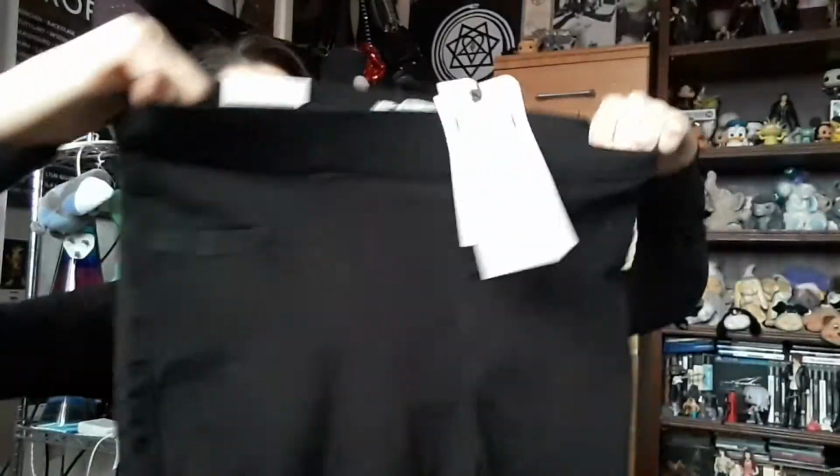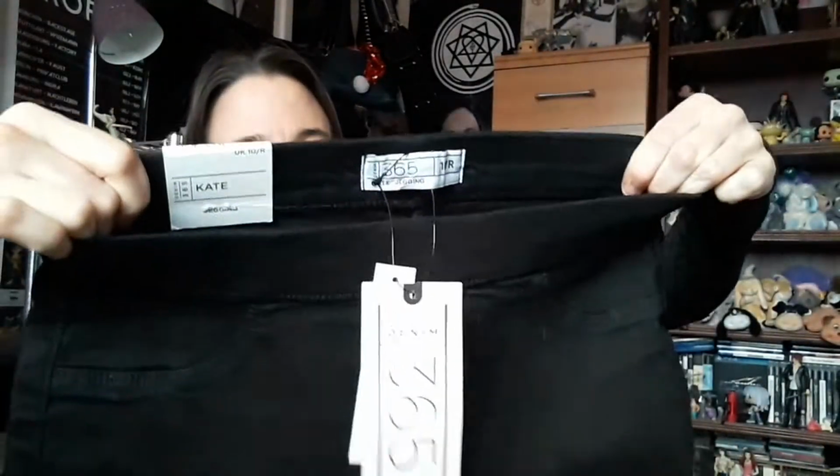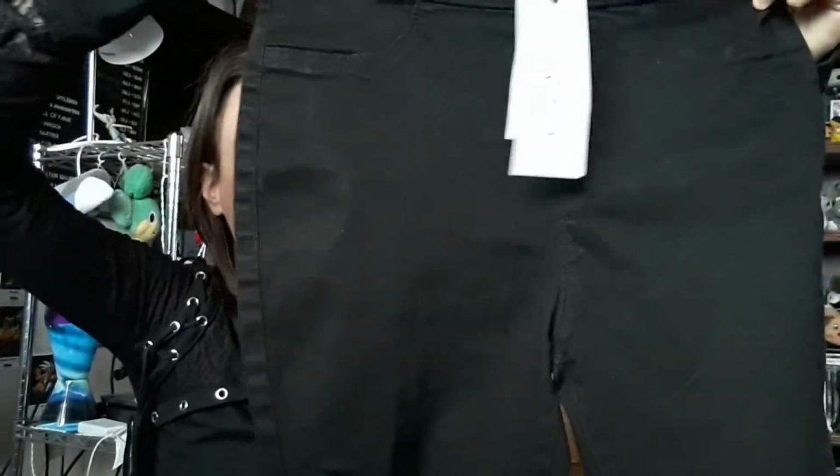And I got some essential leggings, really, because the pair that I have already is starting to wear away, starting to develop holes. So I got a new pair. Still got the tag on, I haven't worn it yet. And it's like joggings almost. It doesn't have any belts, holes. So it's just plain black, which is similar to my other ones, which I used to wear all the time because it's super skinny and it's kind of frame fitting around my legs and my butt.